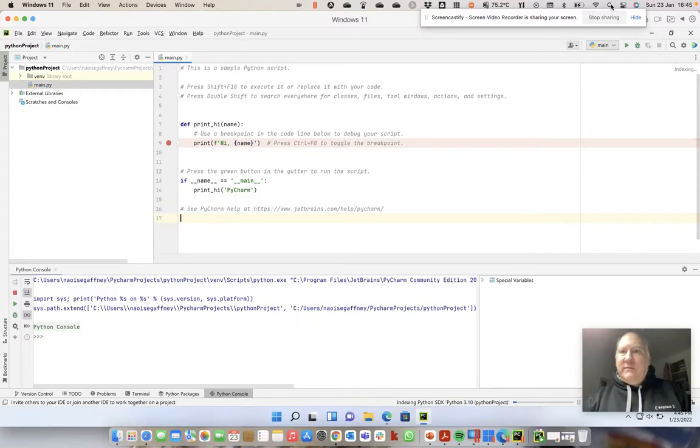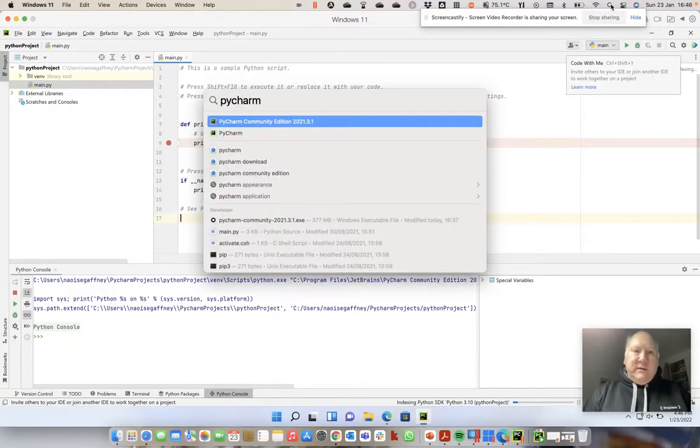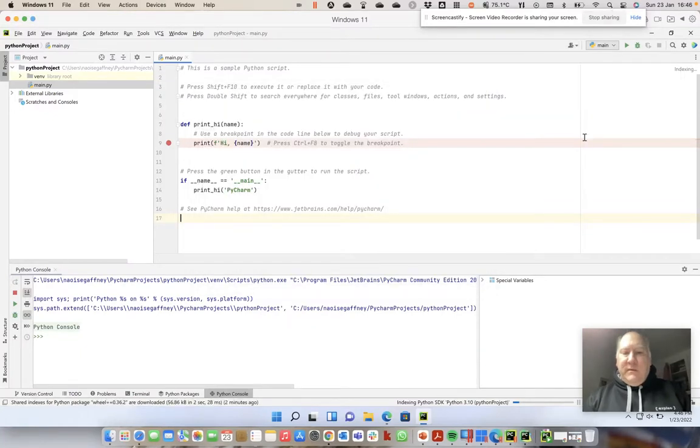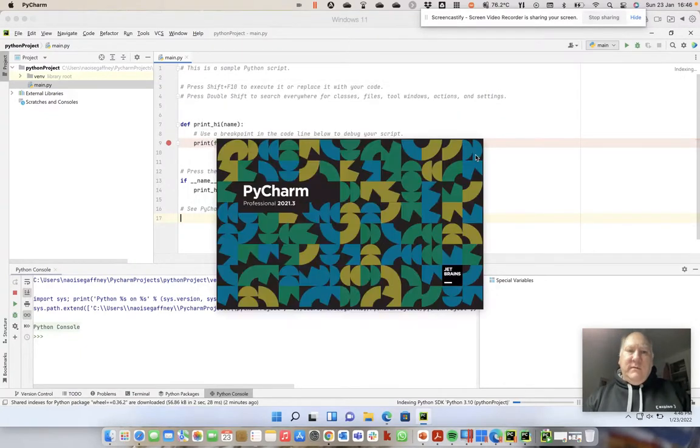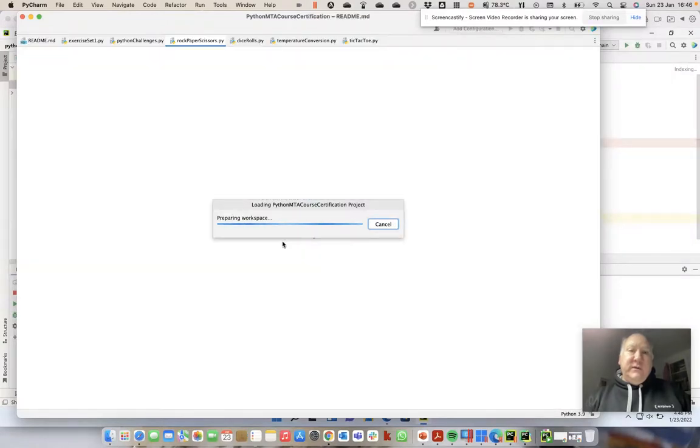Actually, sorry, I have to do this. PyCharm on my Mac. There we go. So I'm just going to copy and paste some code that I already have, the code that we're going to look at later on, just to show you how these things work.